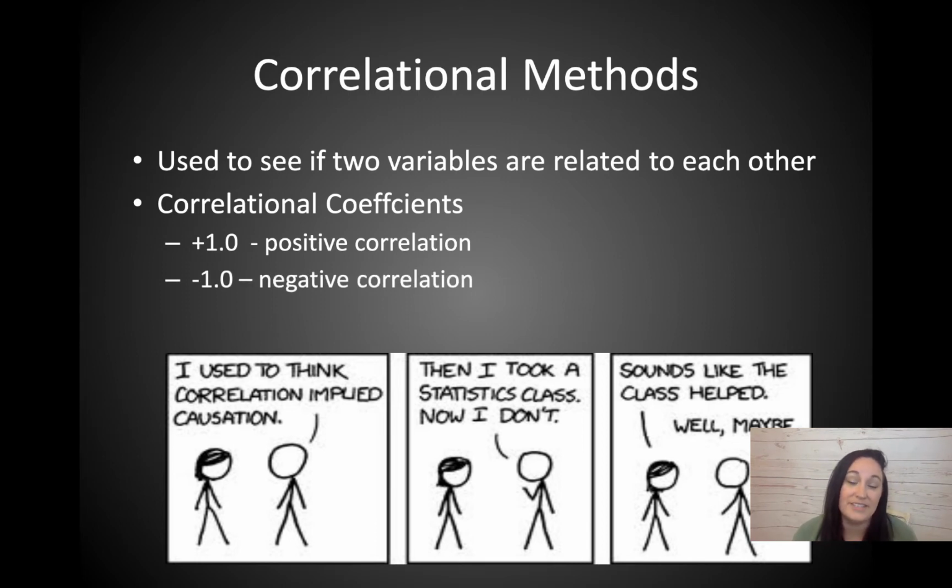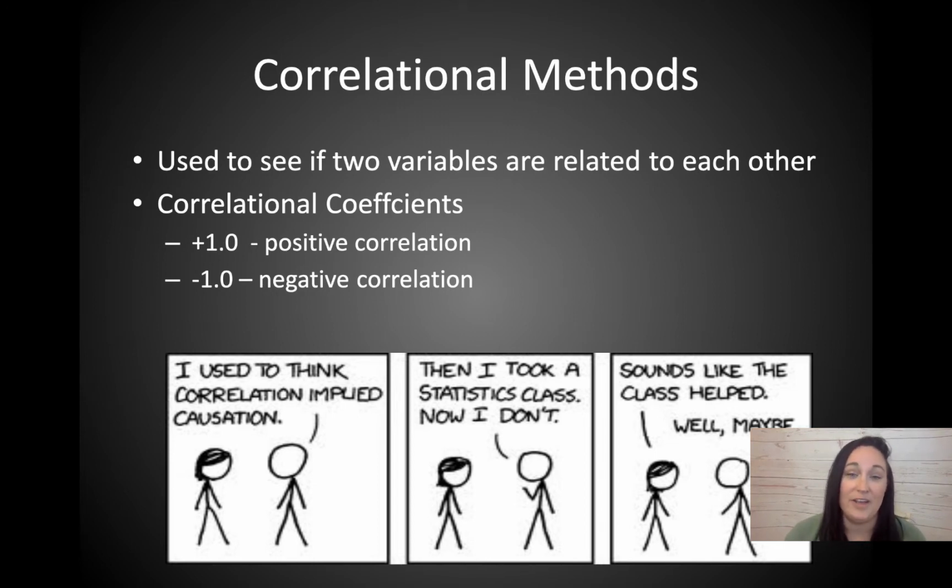The strongest negative correlation you can have is a -1. That is the strongest. Don't be confused about positive being strong, because they always try to trip you up here. Positive and negative just mean which direction. A negative correlation is when one variable goes up and the other one goes down. I'll show you an example of that as well.